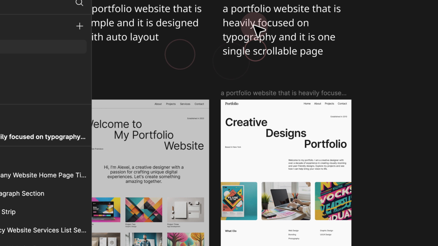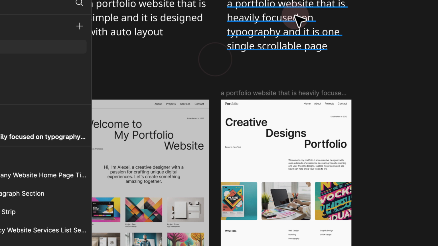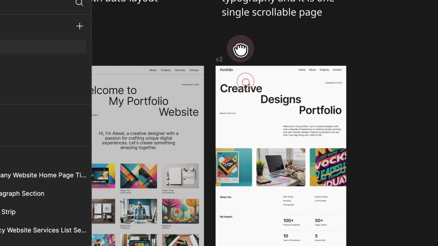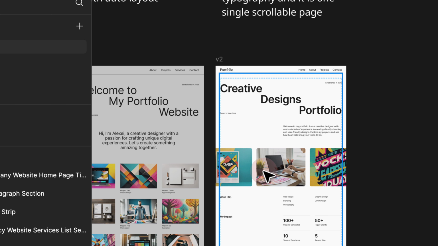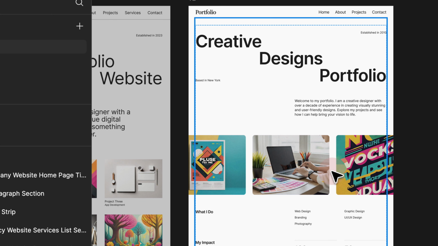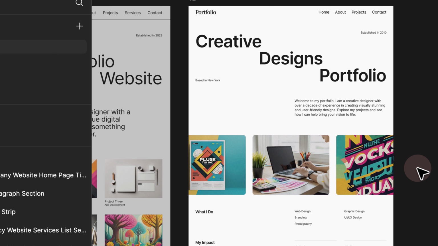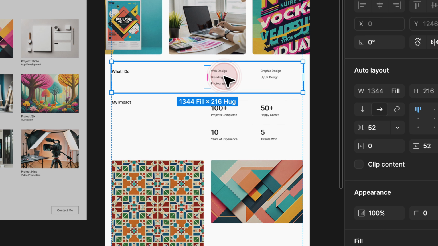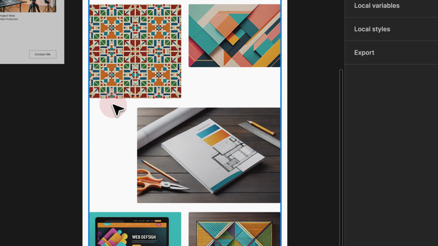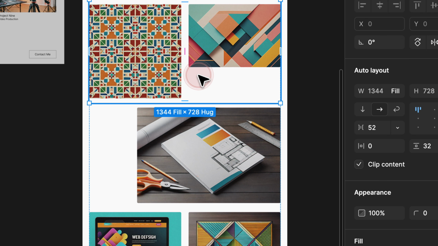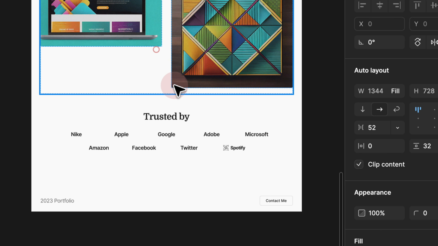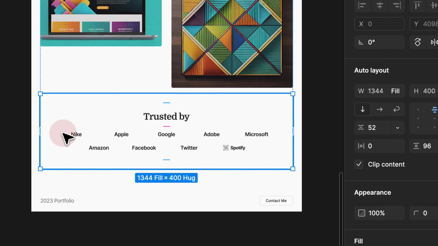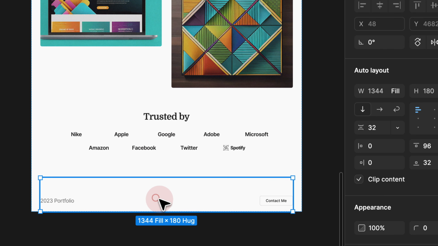We basically have a similar prompt, but I think they heavily focus on typography. Like this would be our version 2, which is better. We have this scrollable thing to show our projects, which is nice. However, what I do notice is this section is nice here, and then we have these layouts, which I kind of like. And then here we have some asymmetrical grid, which is good, but kind of awkward in terms of spacing. And then also we have a testimonial section here with the name of the brand. But again, it's a bit disappointing.